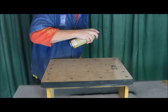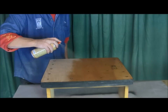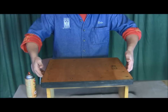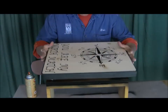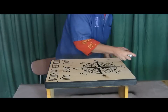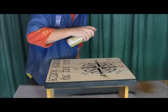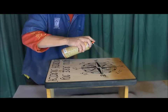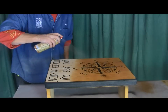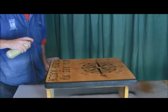So what I'm going to do now, I pretty much already shook this up. This is a stain that I put on there, but I don't rub the stain at all because it will cause that ink to streak. So I just hit the one side. Now I'm going to turn it over and hit the front side. Make sure that you test it and it's got a really nice even spray on it, which this nozzle does, this is pretty much a new can. You can see I keep the can moving the whole time, and I don't want to spray it too heavy. Just a nice light coat, and that's it.